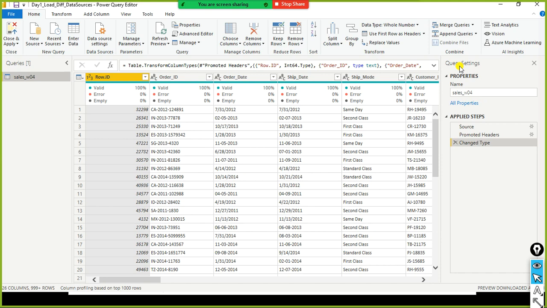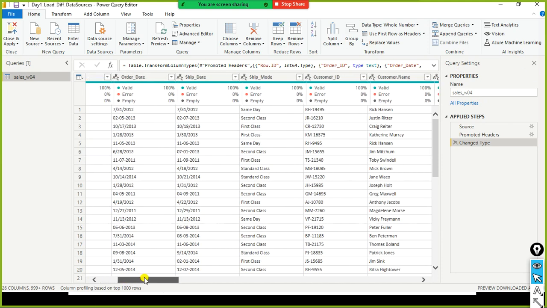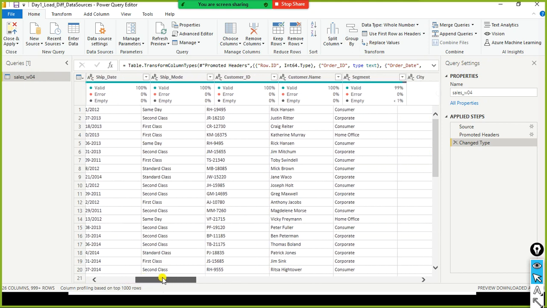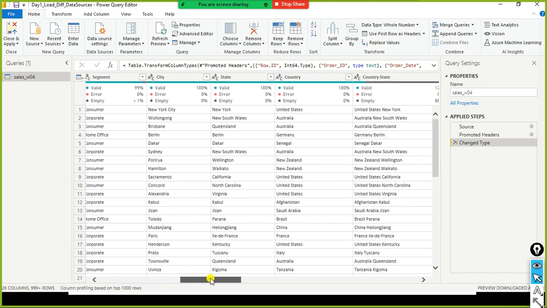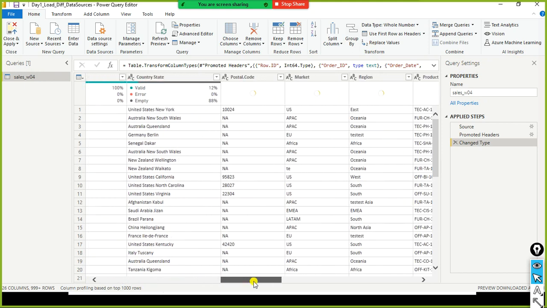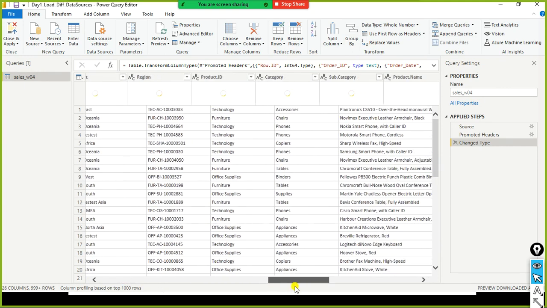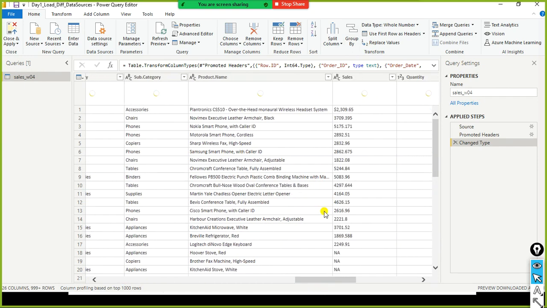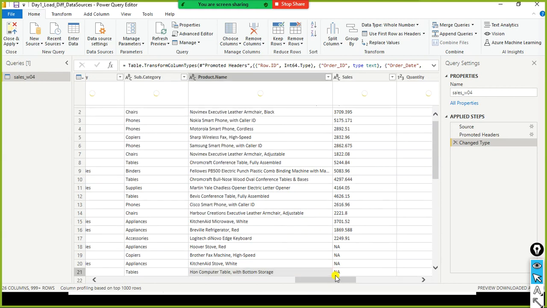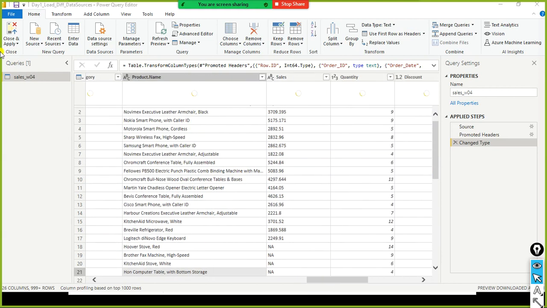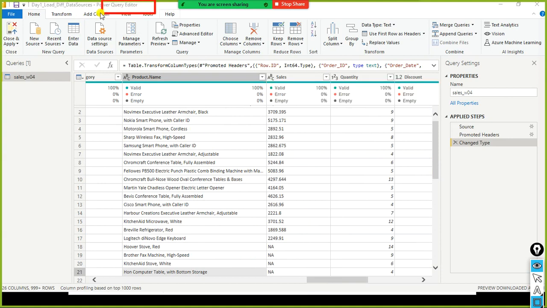So here, I just scroll towards the right till I find the sales column. Where is the sales column? This is my sales column. Currently we are in the Power Query Editor. Look here, remember this Power Query Editor is the kitchen. This is where we came to do the data pre-processing. So including this one.